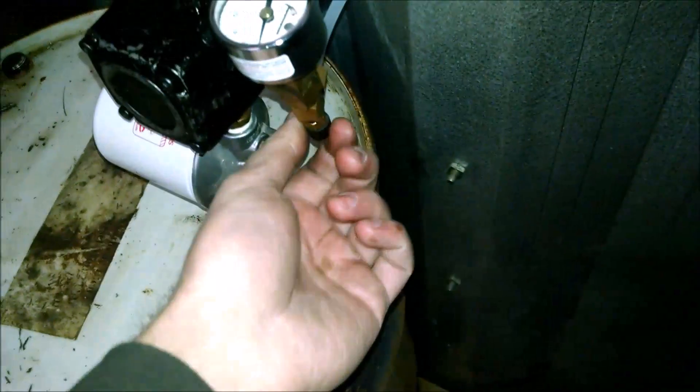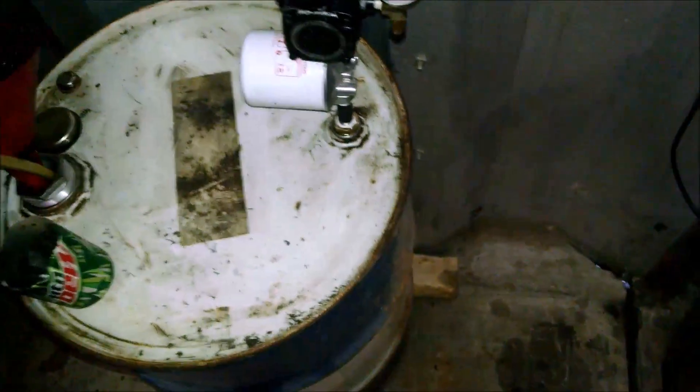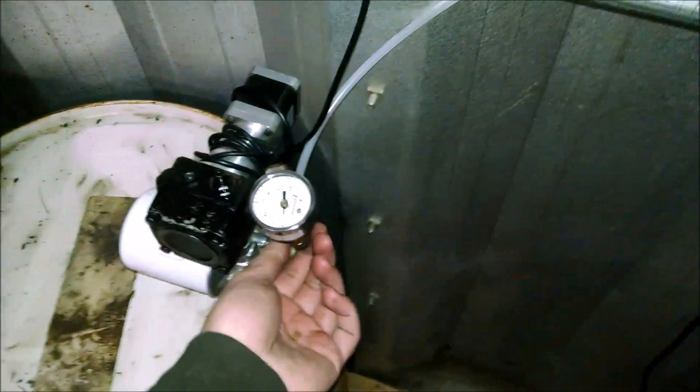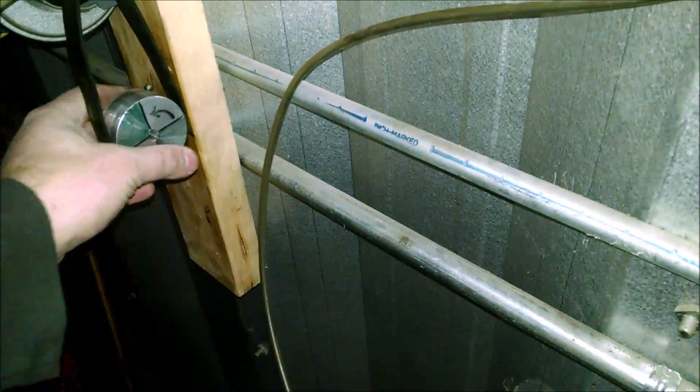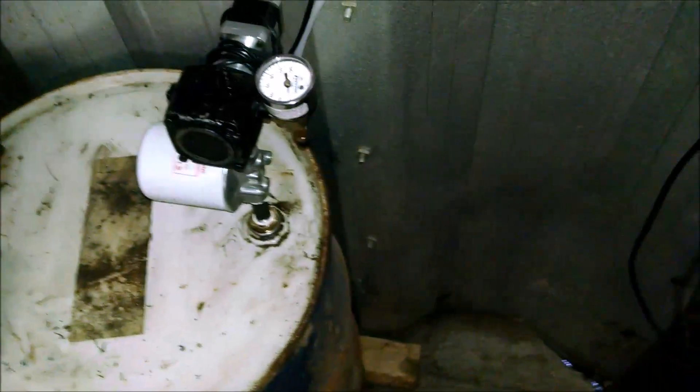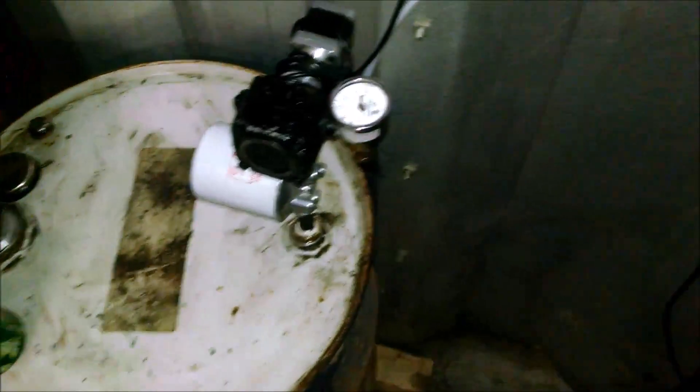Originally it was all metered off this little needle valve here. The problem being though that as close as the stove is to the barrel, this actually gets warm or sometimes even hot to the touch just from the radiant heat. And the problem is you have to readjust this every like five or ten minutes. Originally this setup was actually driven off this motor with a flat belt pulley. It ran at a constant speed, so you had to screw up this valve to actually adjust the oil flow rate. And I got tired of constantly going back and resetting it because it'd be too hot or it's too cold.